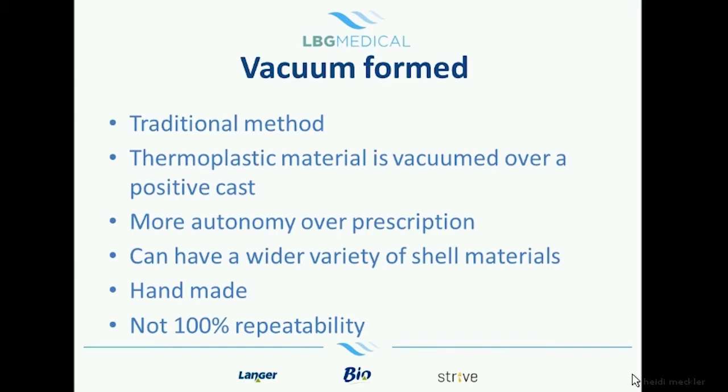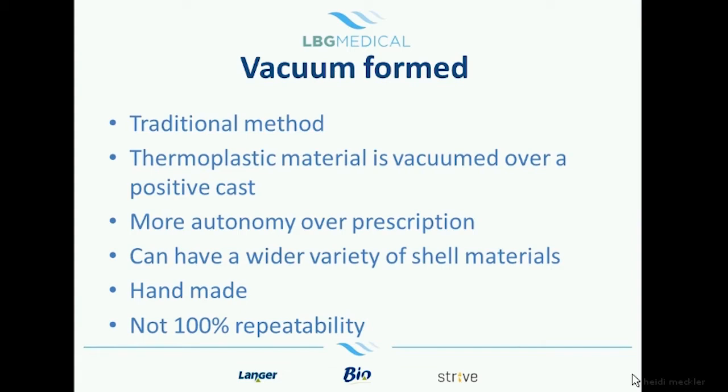Now, the other thing we often get asked, and again you'll see it on the prescription form, is what the differences are between vacuum formed and direct milled. And the simple answer to that is it's the manufacturing process which is different. So vacuum pressed manufacturing involves vacuum forming a sheet of heated thermoplastic over a positive cast. Now, this is the traditional method for orthosis manufacture, and it's been used for decades, and we've had excellent results using that. Many labs have had excellent results using that method.